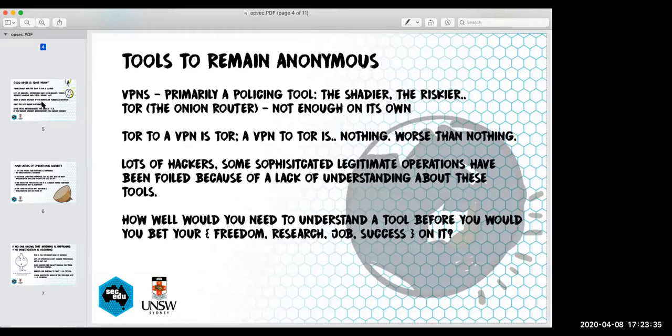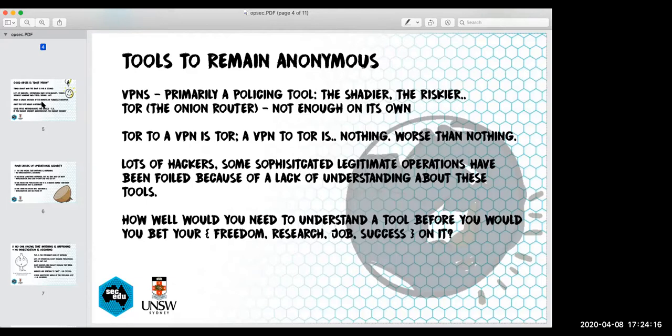The idea with VPNs is concentrating all your access into one place and trying to remain anonymous almost by mixing your traffic with lots of other traffic. If you're using a VPN to download movies and lots of other people are using VPNs to download movies, it becomes very hard to say who was actually doing what, unless you're the VPN company. Tor is different. Tor is the onion router. It's essentially an anonymizing protocol or software that routes your traffic through a network that makes it very hard to see where the original source is.